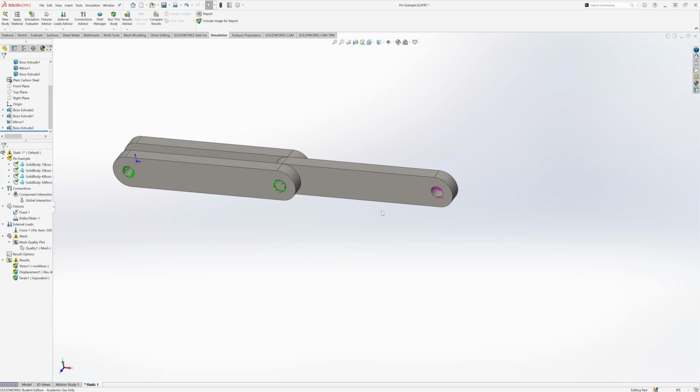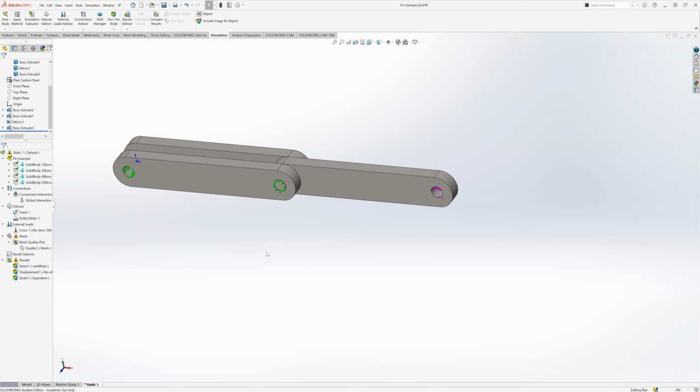And the contact conditions in this case should work just fine in that regard. If they don't, I'll go back and do it. This is where you want to run more of a preliminary study to see what the behavior is before you go through and do a really fine mesh and a really fine study. Okay, so we have this real quick. Let's go and save. Any questions so far?